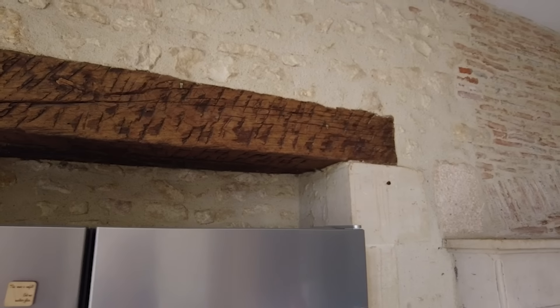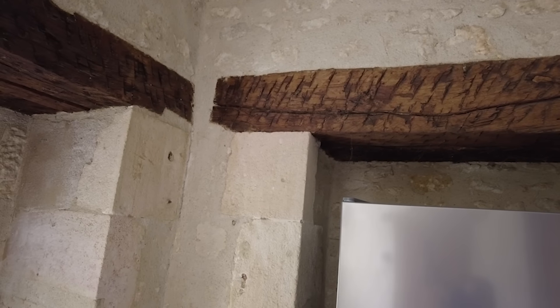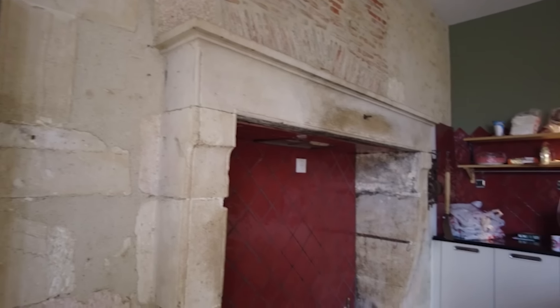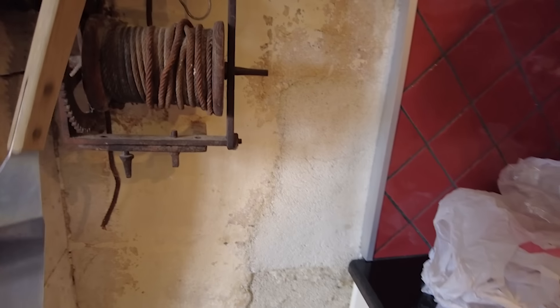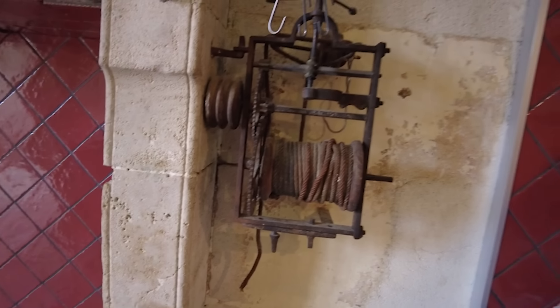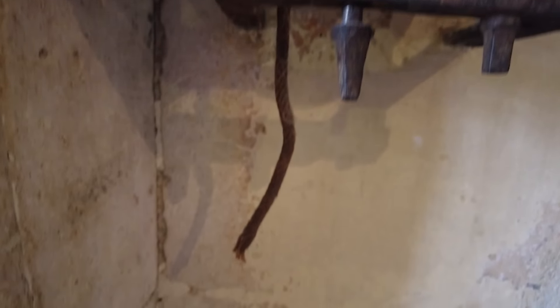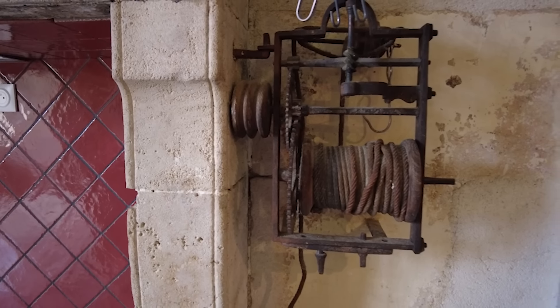Something else that's very old: the wood above all the lintels here — I know what it's called, lintel, not lentil, that's different. The lintels all have the marks from when they were cut and chopped down. This is the old fireplace in the kitchen. Here's a cool bit of history — this is the old spit right here.